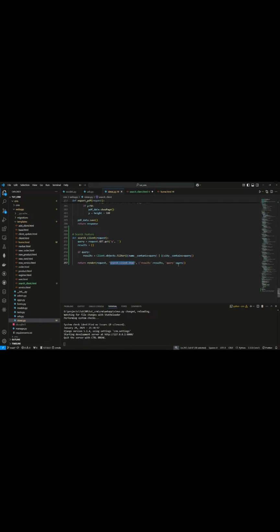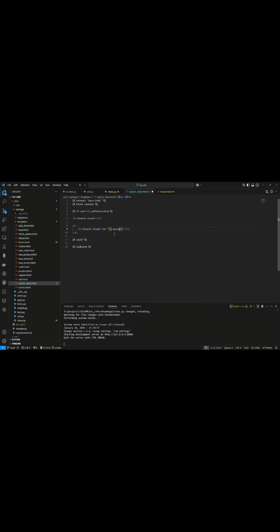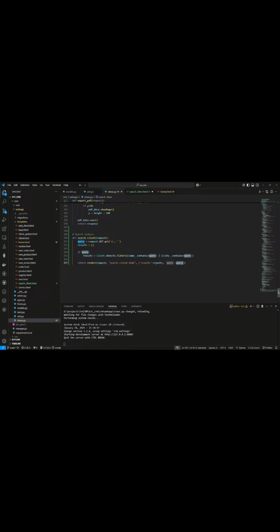So I use a Django tag, and here I will print the query that I passed. Now we need to run a for loop and show the data list based on the search query. So we will run this loop inside the ul tag. I've already said that I'm not really focusing on design right now. So we'll do this loop on the results we pass in the views file, which basically contains the filtered client list.